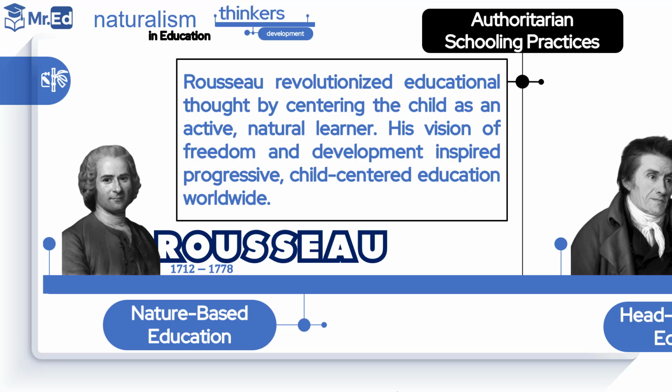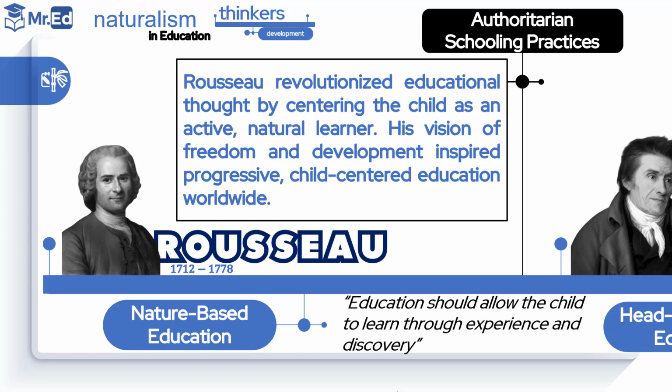He believed humans are naturally good and that education should protect and nurture that goodness. Learning occurs best when guided by natural curiosity rather than imposed authority. For him, education should allow the child to learn through experience and discovery with minimal interference. The teacher acts as a guide, allowing growth to unfold in harmony with natural development.